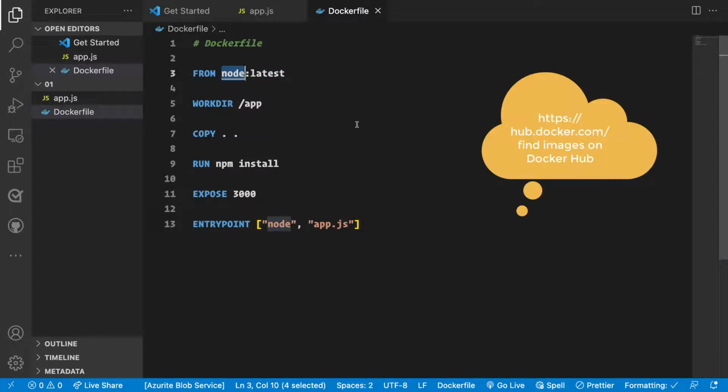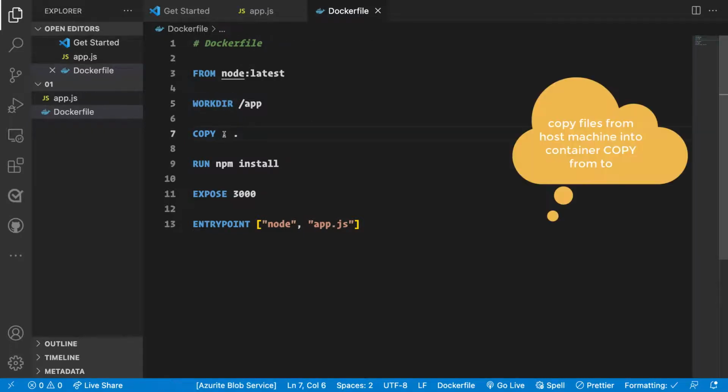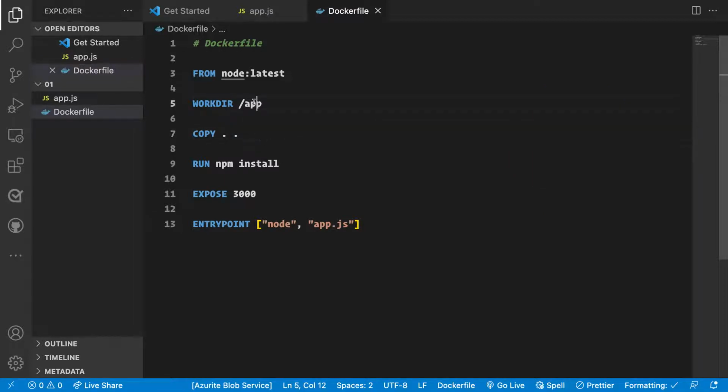There are various images for you to pull out there depending on your needs. For example, if you want Python pre-installed, or if you want some other kind of runtime, you should be looking for images for that runtime. In this case, we've chosen one for Node. The working directory is something that I set upon the container, so this is where the files will end up. And then I'm looking to copy the files that I need to, so this is copying from and to. What I'm saying currently is copying all the files into the container at app.